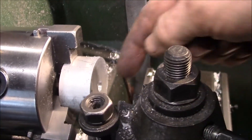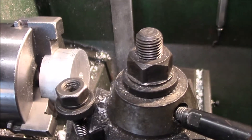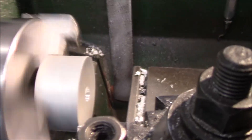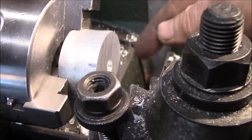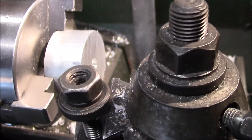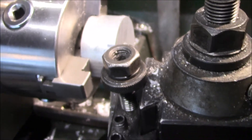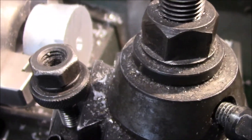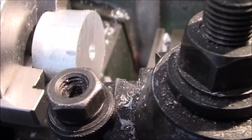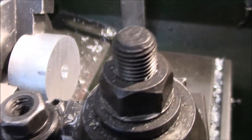I've got it dialed in pretty square, and you can really see how square it is — this is just right off the saw, chucked up in the lathe, with no runout. If you make a nice square cut like that, even though I'm going to square it up on the lathe, all it takes is a really light pass. If it was really out of square I'd have to make multiple passes and waste more material, because with crooked cuts you have to add extra length to the raw part so it's still the appropriate size after turning. Making square cuts saves time and saves material.